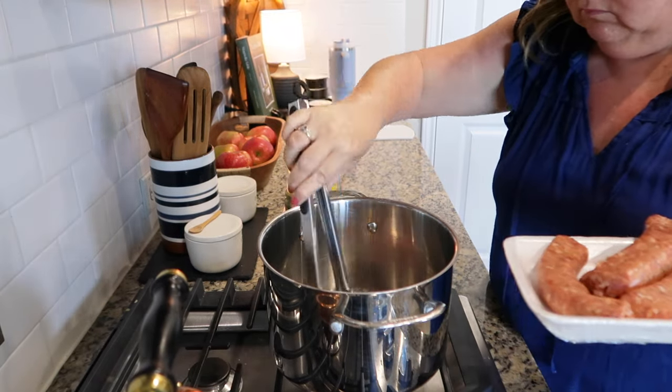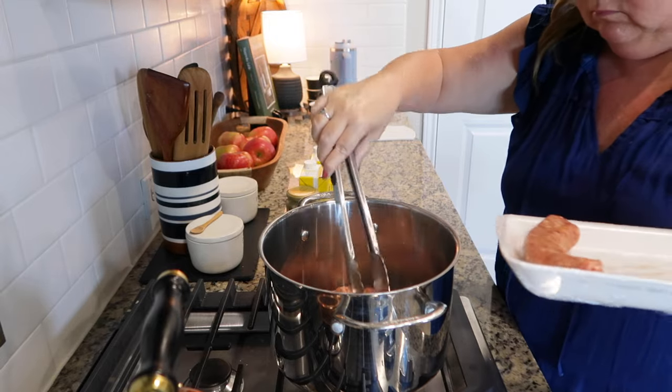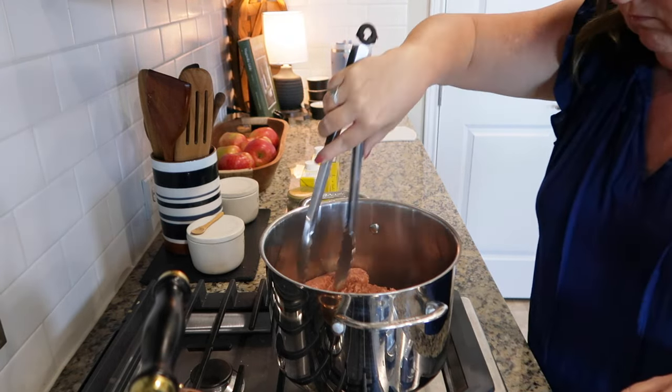So, okay, I just added a little bit of olive oil to the bottom of the pan, and I'm going to go ahead and fry these up. And you want to break it all up. You want nice big chunks, but not huge chunks, bite-sized chunks in there, okay?